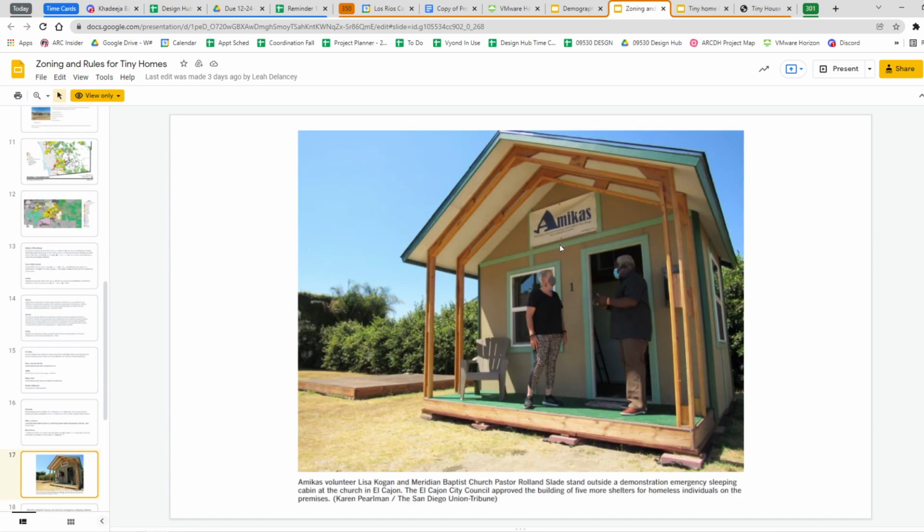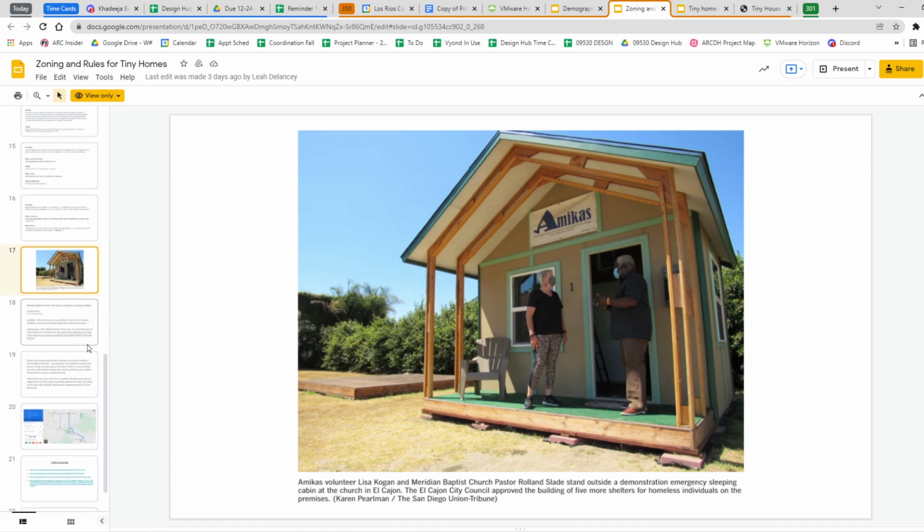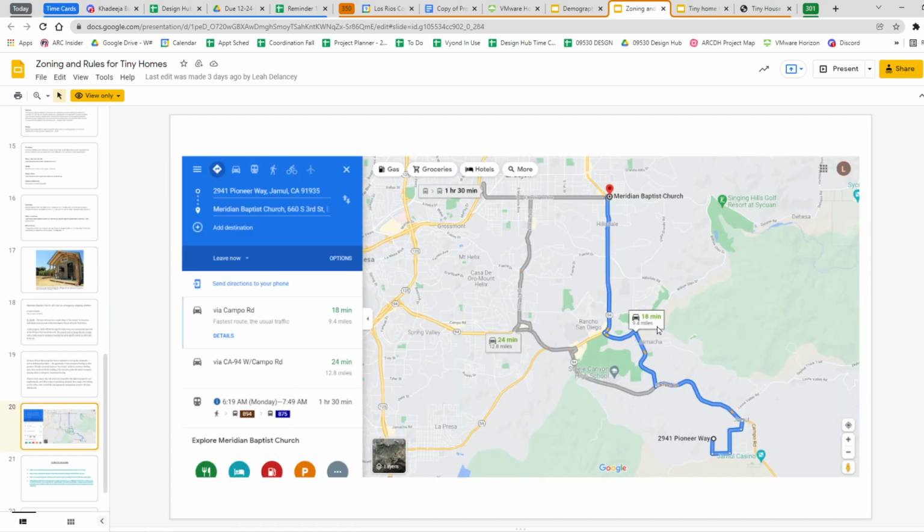with all of that. And even she found this Amicus site that is building not tiny houses, but small temporary shelters at a location that I think she said is like 15 miles away. And it's on a church site. And they got the approval to do this through the same land planning group. There's 18 minutes, 9.4 miles away. So this is just great work that helps us back up what we're doing. So these land planning things can be pretty hefty.